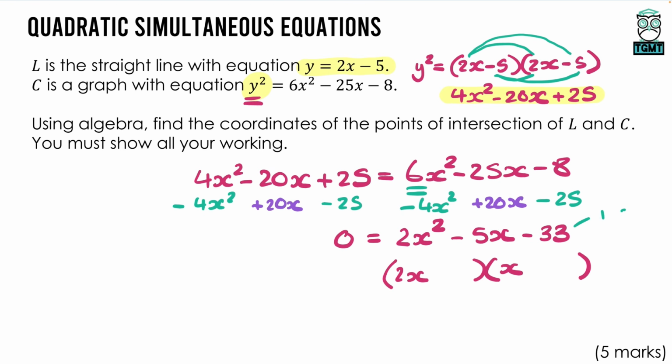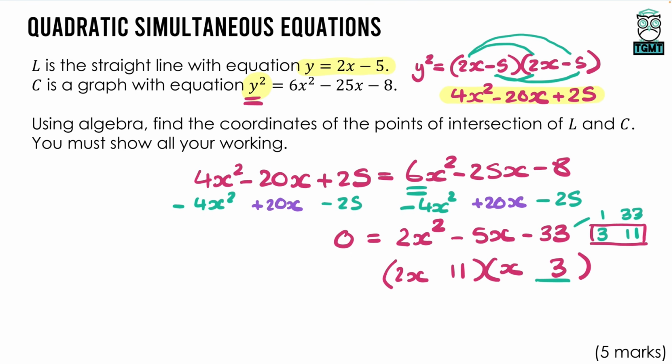Thankfully there aren't that many: 1 and 33, 3 and 11, and I'm just going to put them into place. I know that there has to be a 2x in the bracket to create 2x squared, so one of those numbers, the one that goes over here, is going to be doubled. So when I look at my factor pairs, I just think, okay, I kind of know it's 3 and 11 already, because I've only got to get to negative 5 in the middle there. So if I double the 3, I have 6 and 11, and I can make -5 out of that. So I want the 3 to get doubled, and put that over there, and the 11 here.